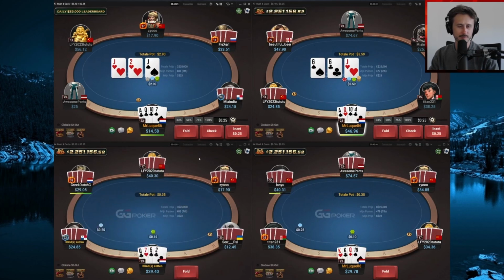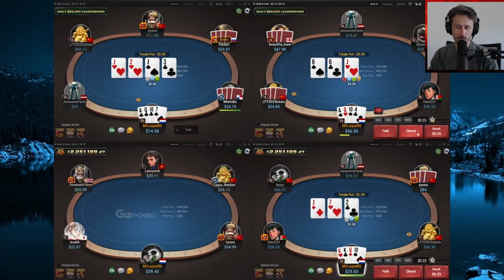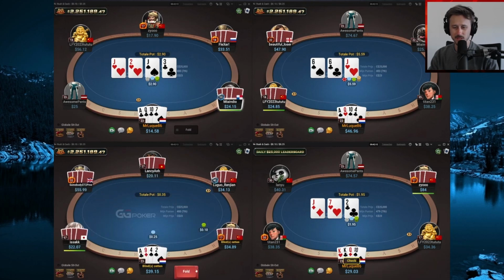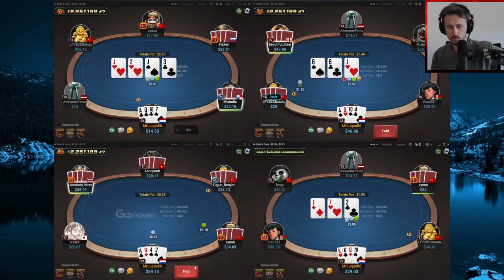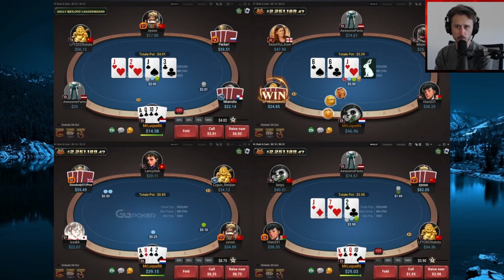Top left, I decided to flat. This is probably a check back on the flop. Sometimes we want to go ahead and take a stab. Bottom right, I don't like it that much, really, with my rainbow king, king, queen, 10. If I would have a suit, calling is fine. I think this is just going to be a fold pre-flop normally.